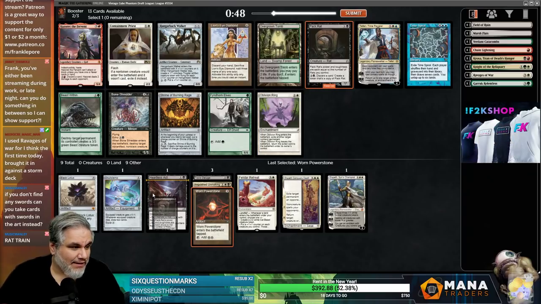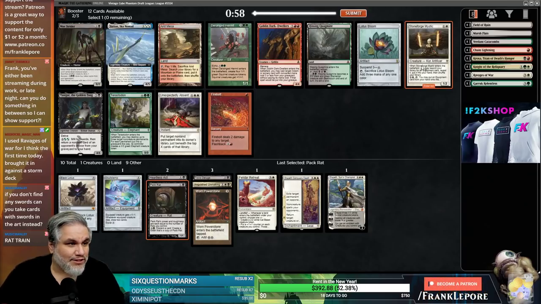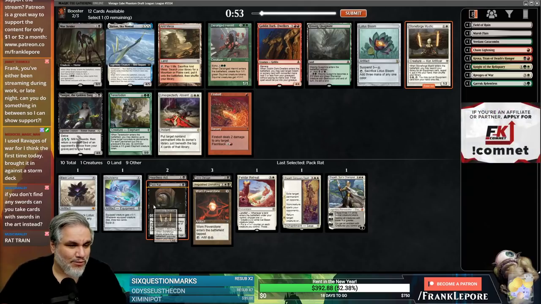Hangarback Walker. That guy makes some tokens. Packrat makes tokens. Yeah, let's take Packrat. Actually, Packrat's got to be better than Hangarback Walker. There's the Stoneforge Mystic. That's actually perfect. Yes. And I'm sure we can get swords. They're definitely not super high priority.